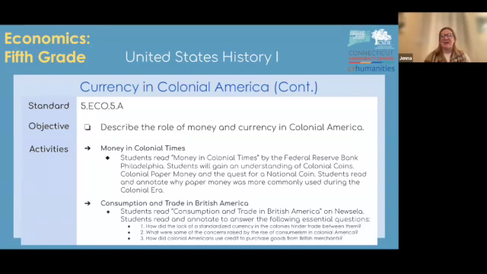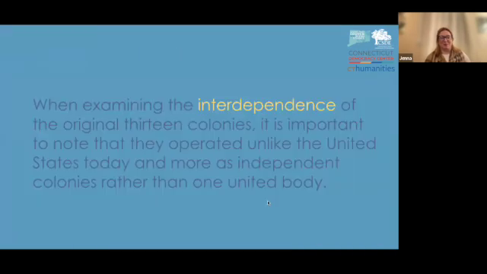Again, another article on Newsela that students can read and annotate with essential questions that are all focused on the currency and how they were used within the colony. So, how did the lack of standardized currency in the colonies hinder trade between them? Again, going back to that foundational knowledge that we just discussed, England not allowing them to create their own at this time. What were some of the concerns raised by the rise of consumerism in colonial America? And how did colonial Americans use credit to purchase goods from British merchants?